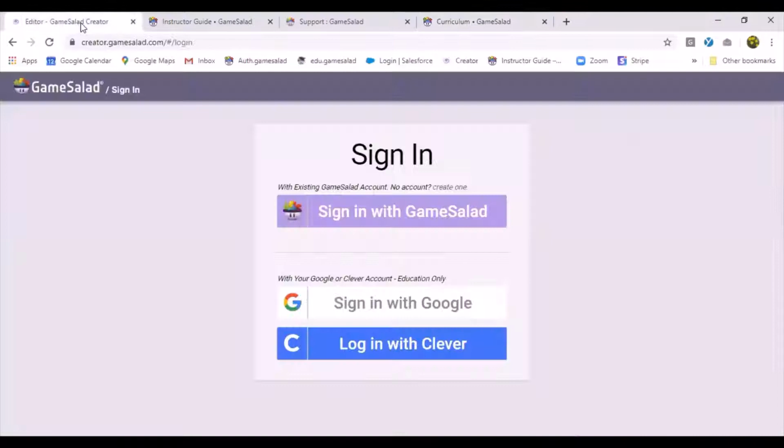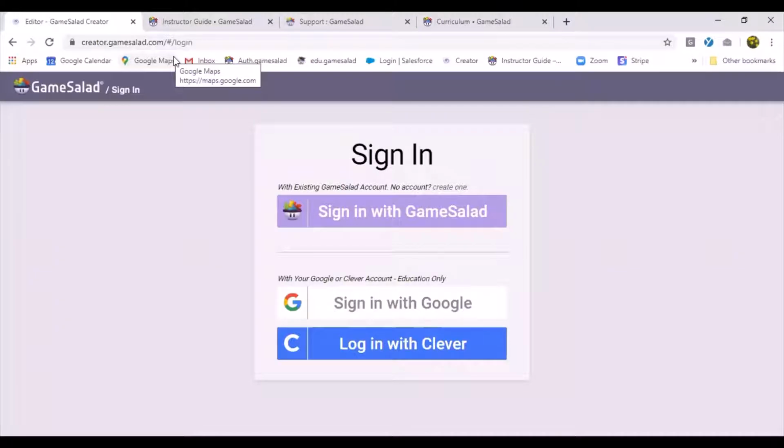So let's talk about actually using the platform. All teachers and students log in at creator.gamesalad.com. GameSalad Online Creator can be accessed from laptops, desktops, or Chromebooks with at least 2 gigs of RAM. The platform should be opened using Chrome browser or Firefox works as well. One of the first things to check when helping a student is that they should be logged in using Chrome for optimal performance of the editor.